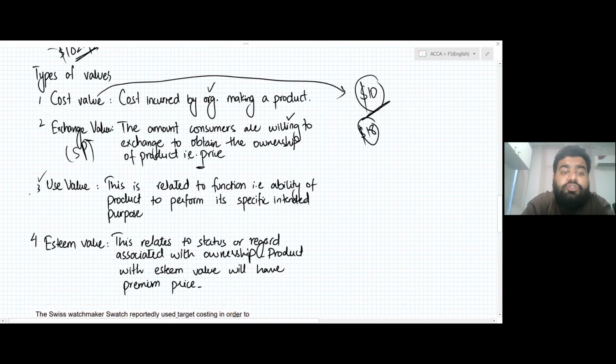After that, the third is use value. Use value is related to function. For example, this calculator cost me 10, and I bought it for 18. But what this calculator does in my life, how it helped my life: it helped me do big calculations very fast. Obviously, it added very great value in my life. Maybe I have saved a lot of time, and in that saved time I have done other work that grows my business.